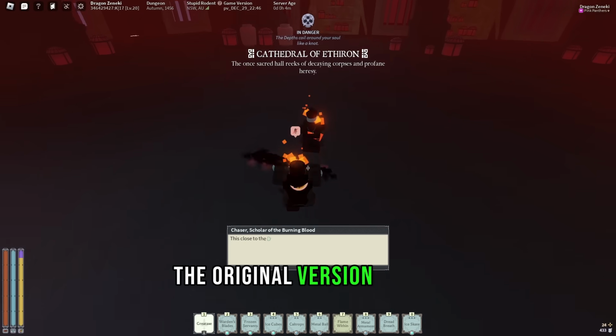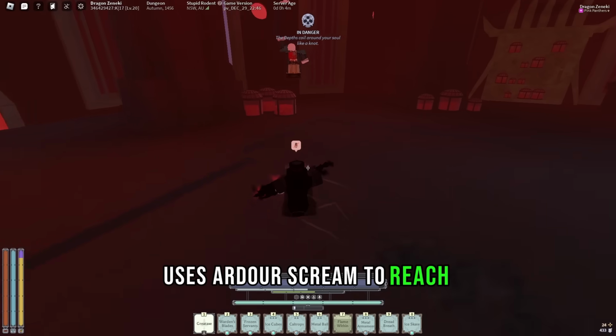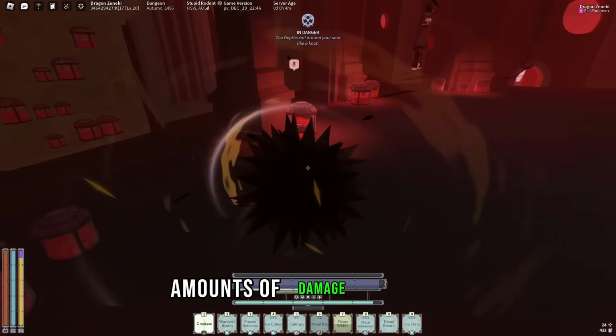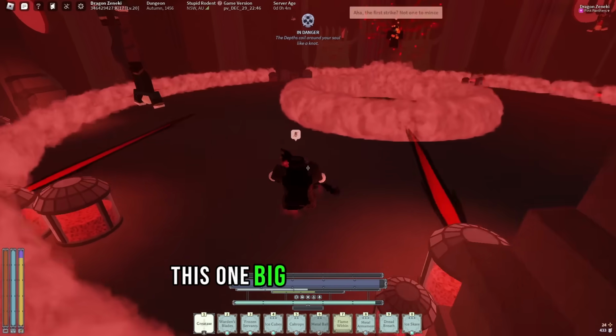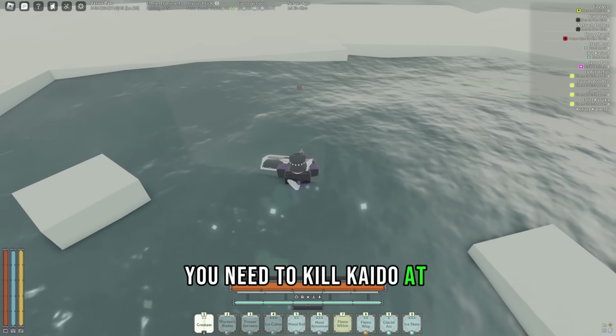The original version of the Godslayer PVE uses Auto Scream to reach unreal amounts of damage. However, there's one big issue with getting Auto Scream pre-shrine. You need to kill Kaido at power 8.